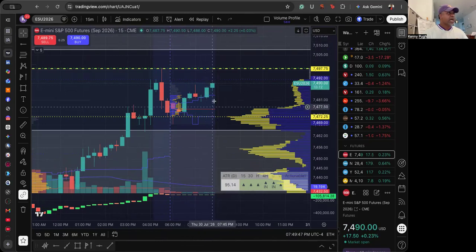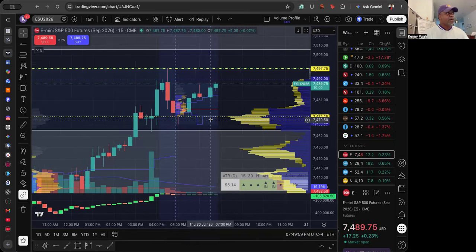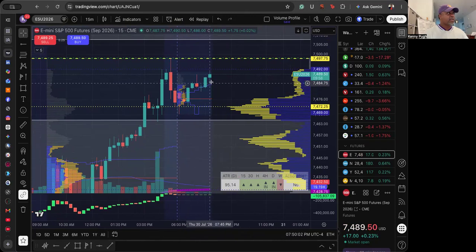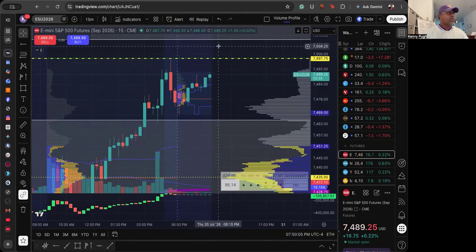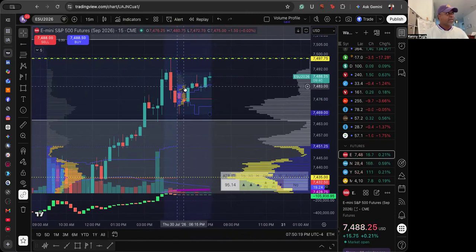Once again, I don't trade chop. I'm not a good two-sided trader. I'll do them when I see clean sweeps of key levels, whether it's the value area high or value area low. But my bread and butter is really trying to remain patient so that I can get the move that will allow me to traverse to the upside or to the downside outside of the value area, because typically in here there's a lot of noise and two-sided trading. So you'll see a lot of moving up and down inside of this area, but once we get outside, we'll be looking to move up to the next zone or to the lower zone, depending on the price action at the time. So that's it.